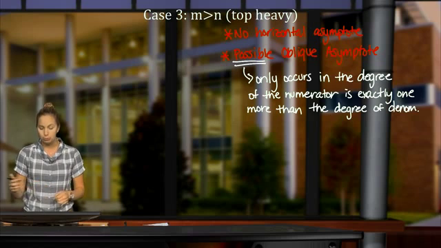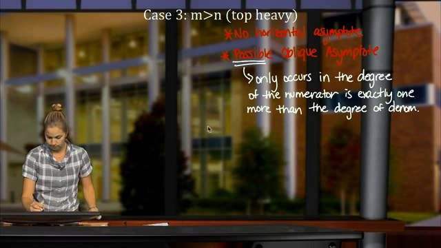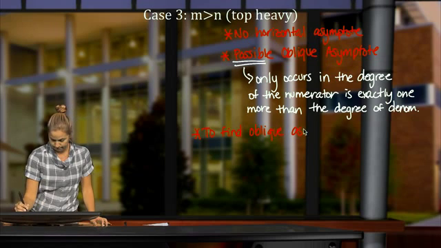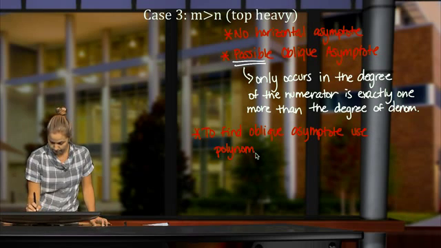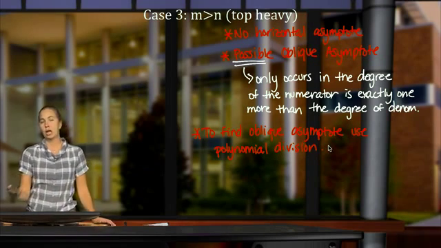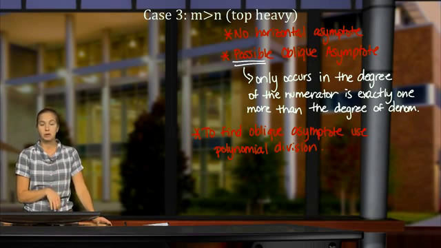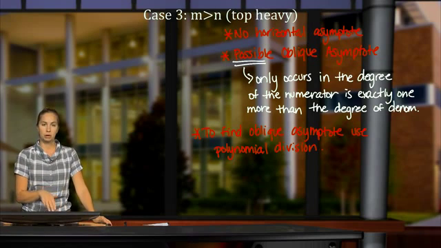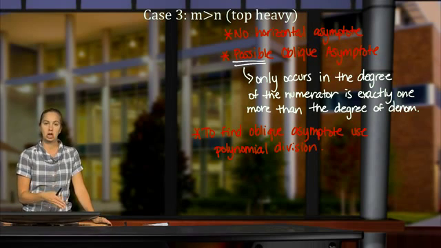Now, if I know that there is an oblique asymptote, the way that we're going to find it is by using polynomial division. So we have either an option of long division or synthetic division for polynomial division. Long division always works. Synthetic division we can only use, remember, if we're dividing by x minus c. So that I call it my naked x. There's no coefficient on x, there's no exponent on x.